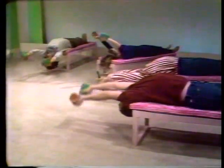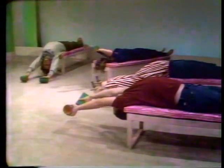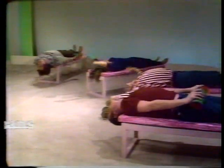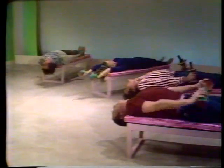And inhale. Got a bunch of wise guys here today. Well, does the difference in the width of the can against the weight of the barbell make a difference? Yes, but you should never use really heavy weights on this exercise. This is one that's not for strength. Totally. And over. Inhale.